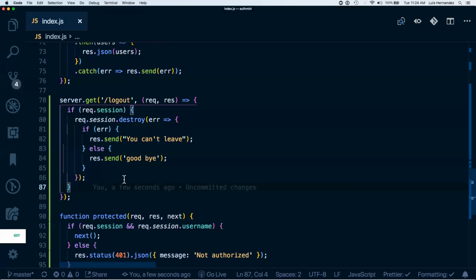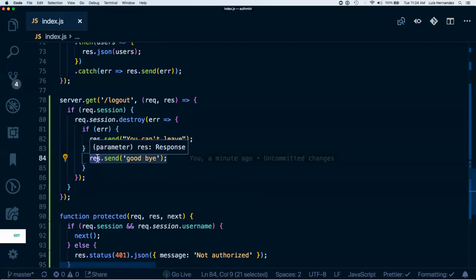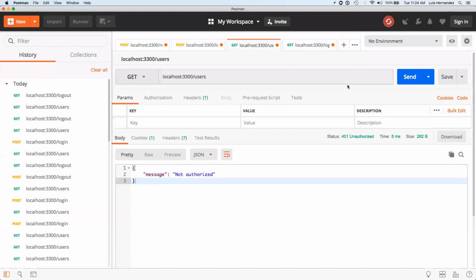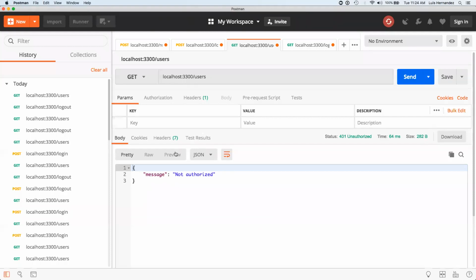Oh yeah, if you're getting whatever message you're sending on the success, which is goodbye in my case, you're good to go. That means that you're logged out. But then you can always, what I did, you notice what I did, right? I logged out and then I go and check that I don't have access to the users anymore. Because the point is not logging out. The point is, can I see the restricted endpoint or not? You might see the cookie, but can you access the users though? No. Yeah, that's fine.